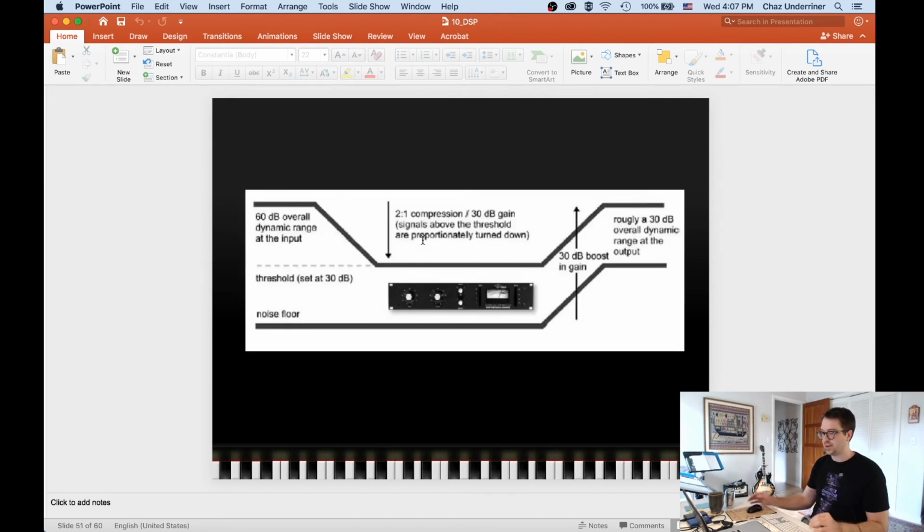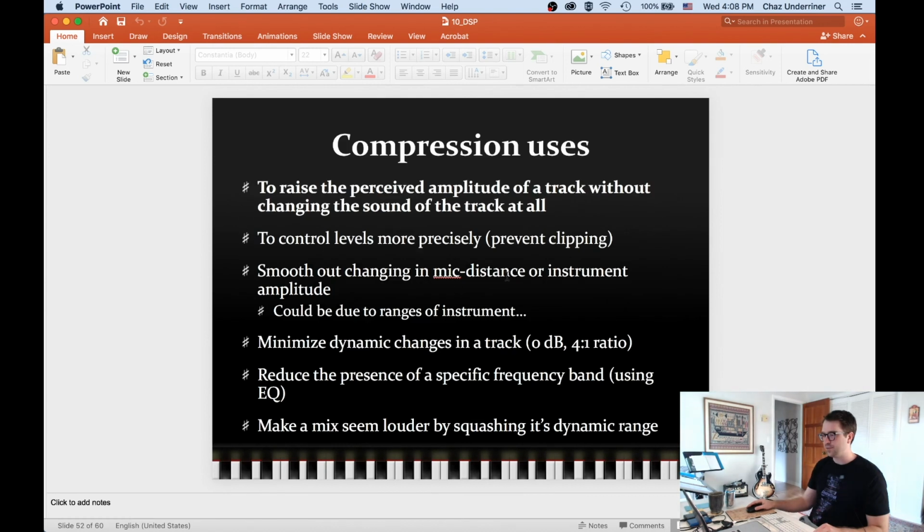For example, if I have a signal with a 60 decibel range, which is a big range, and I send it through a compressor, it will cut the overall dynamic range in half and push the whole thing up. This is used to make things sound louder, to bring things out in a mix.